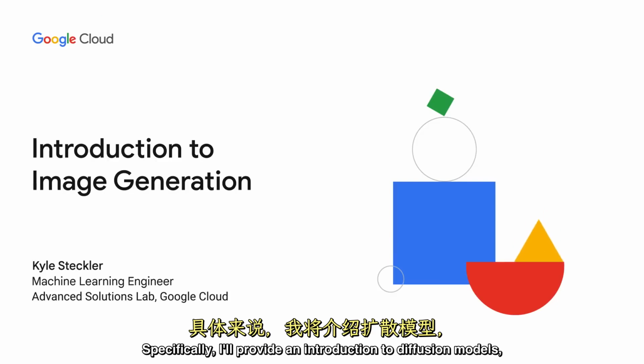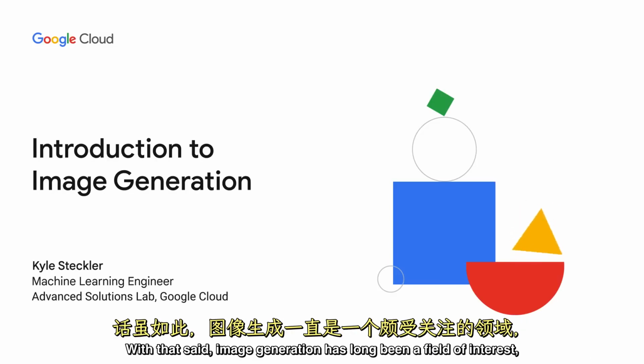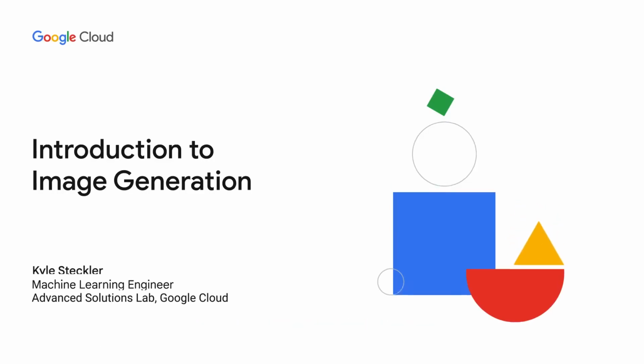In this talk, we're going to dive into an introduction to image generation. Specifically, I'll provide an introduction to diffusion models, a family of models that have recently shown tremendous promise in the image generation space. With that said, image generation has long been a field of interest, and there are many interesting approaches that you may have heard about.